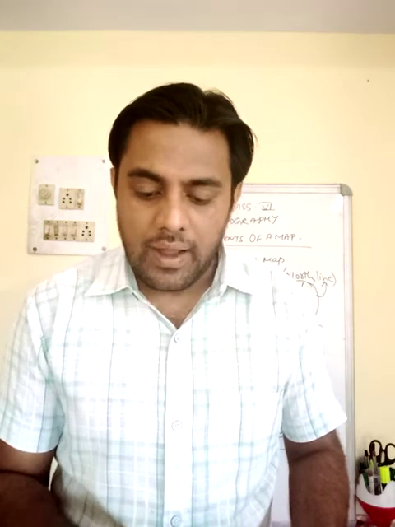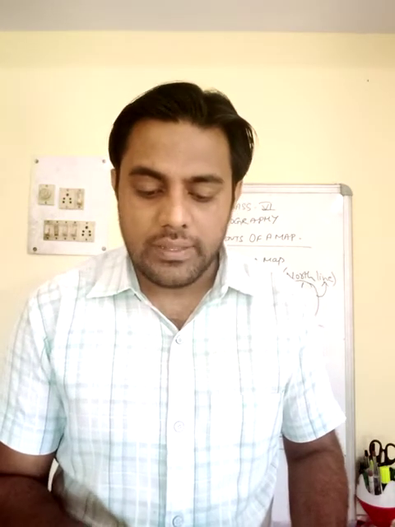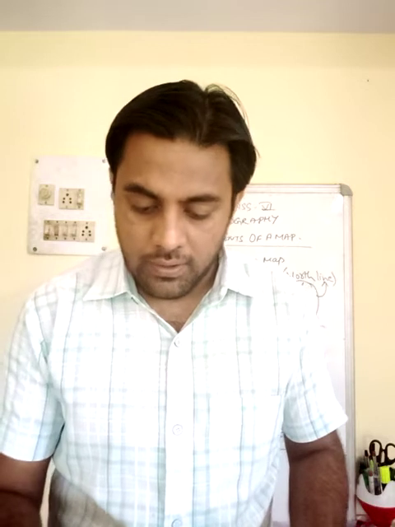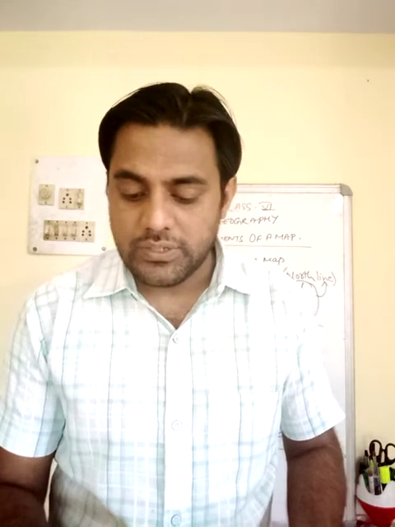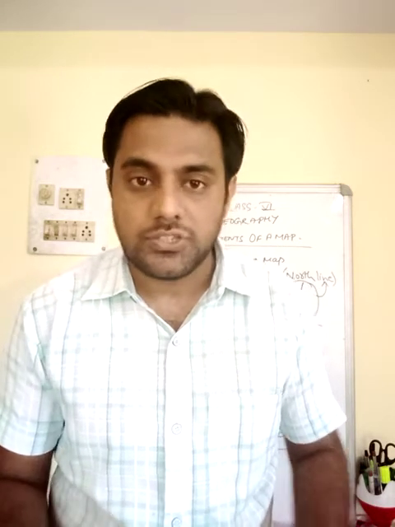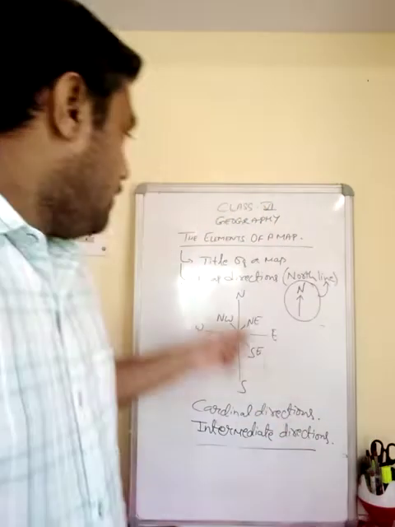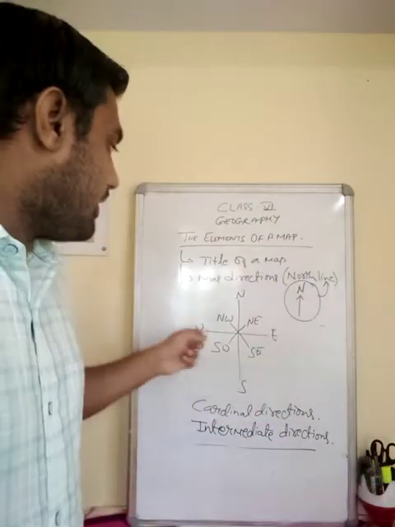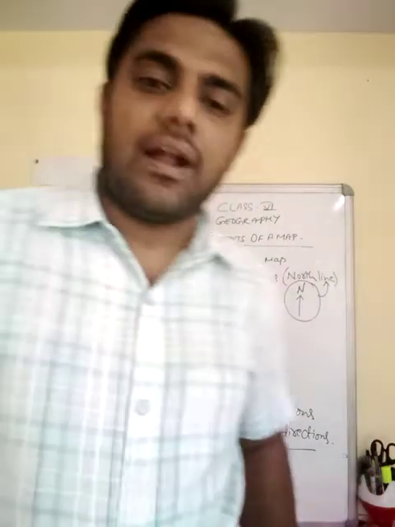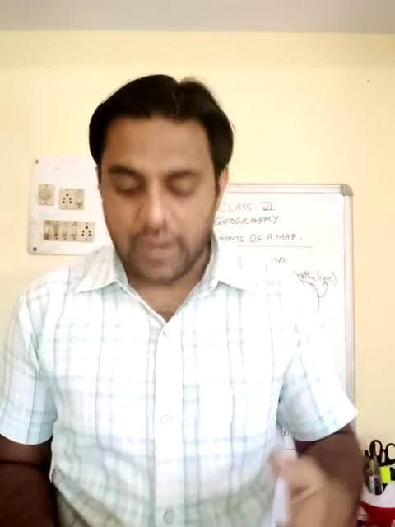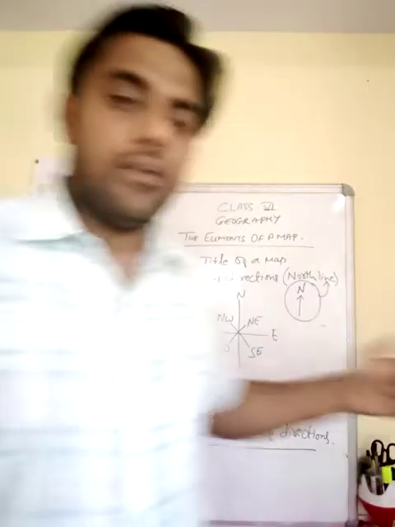And the bottom, right and left of the map as south, east and west respectively. These directions, north, south, east and west, are known as cardinal directions. The four main directions, north, south, east and west, are known as cardinal directions. The diagram below shows the cardinal directions. Well, the diagram is already on the board here.